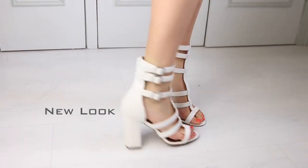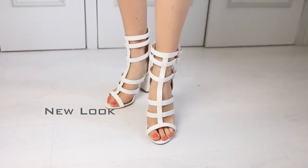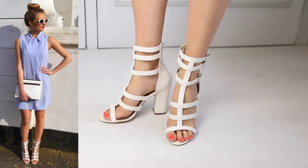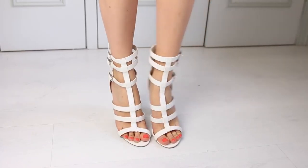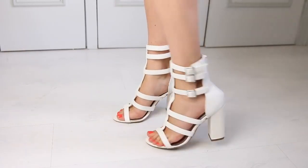Now these I got from New Look for £7 last August in the sale — absolute bargain, I love them. I wore these in a blog post in March called Pastel Blue Biker. I really love wearing these with other white accessories. I think they're so nice and I love the straps. And they actually look quite nice with orange nail varnish.